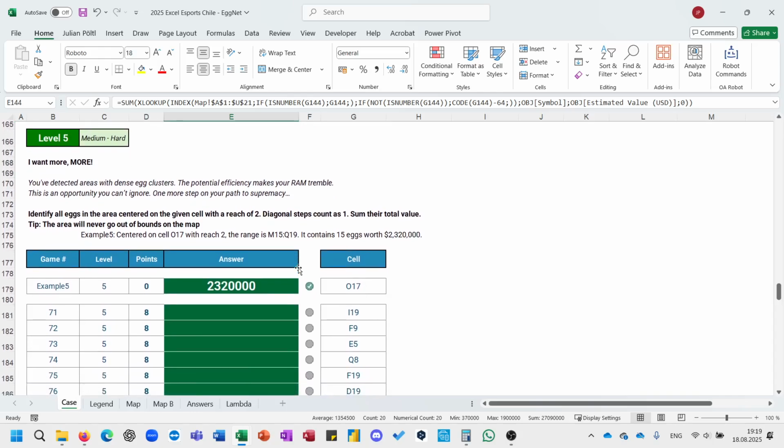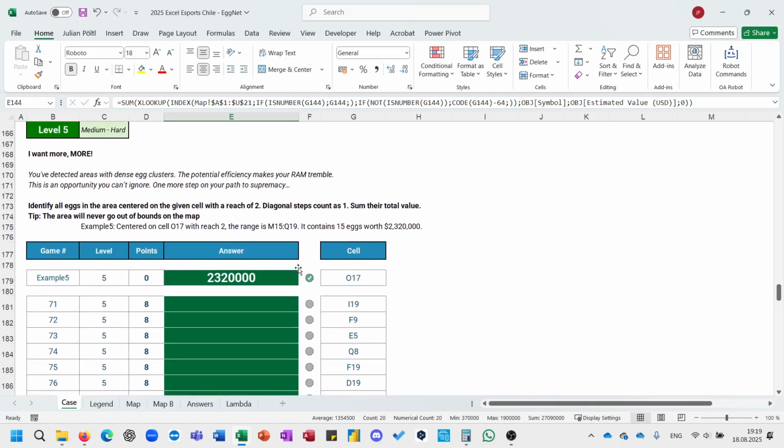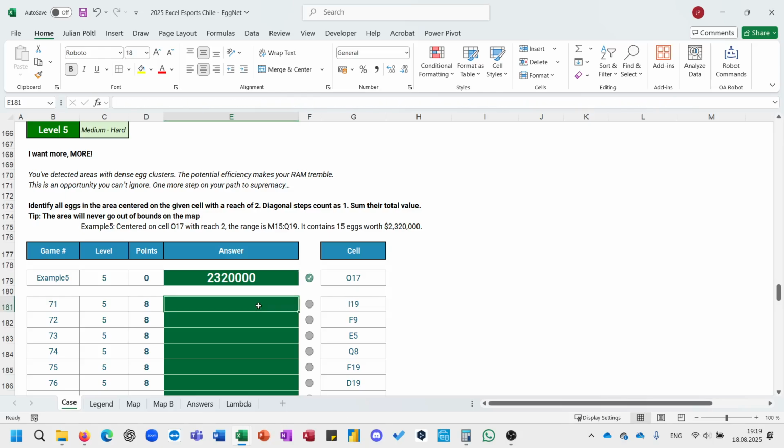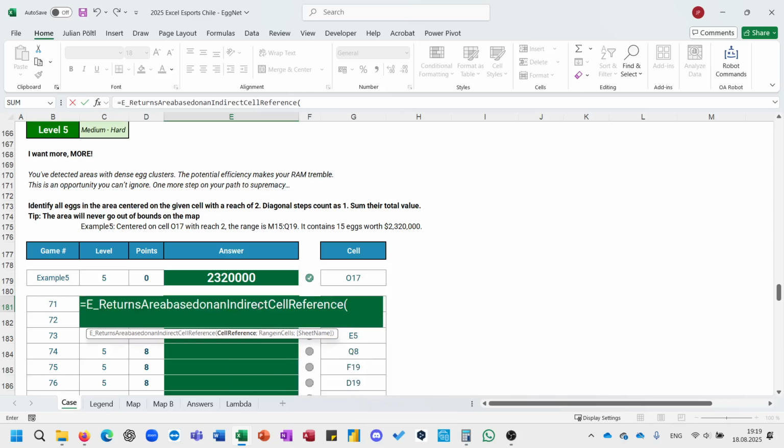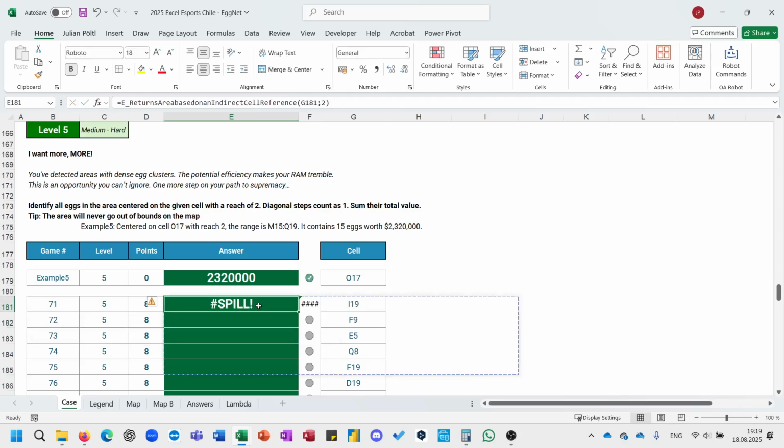In a reach of 2, diagonal steps count, and it will not go outside the map. So area: return area based on cell reference. Range is given here.